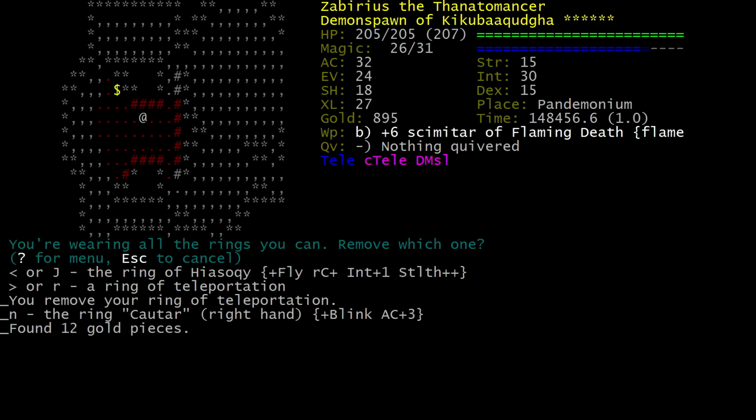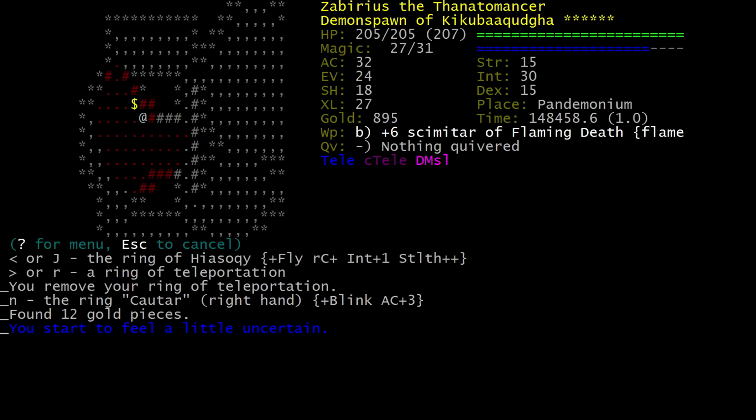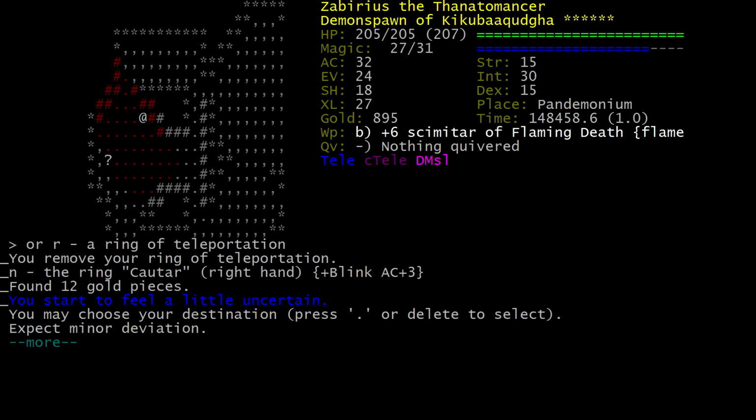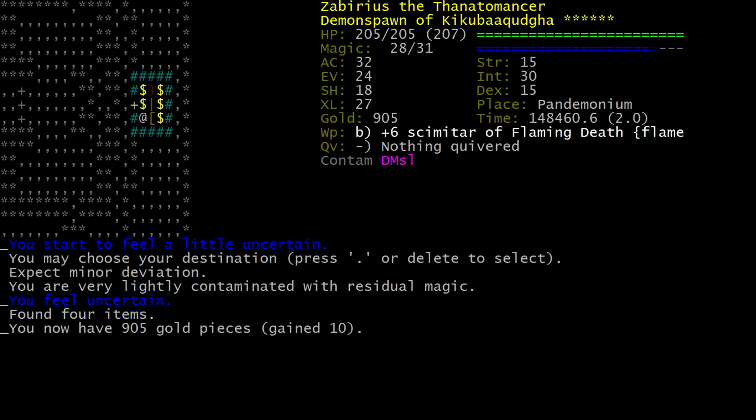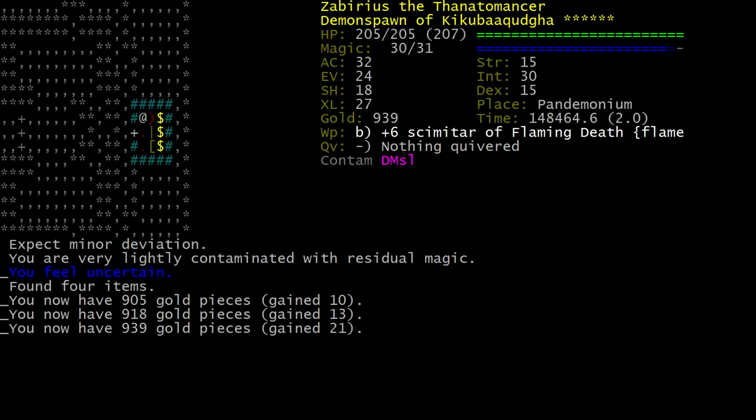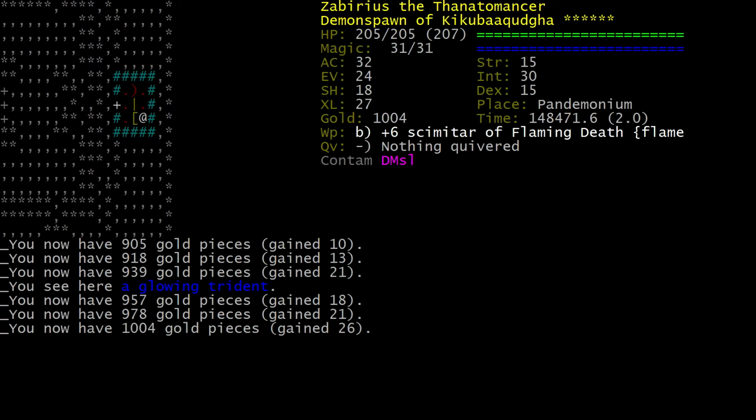Ooh, money! Give me the money! A little uncertain. Come on, I still got this. Oh, I didn't get the money. 12 gold pieces escapes from my clutches just as I try to grab it. Minor deviation, but we can definitely give it a try at least. Let's go right here. It worked! Yeah, we did get a minor deviation, but it wasn't a major deviation, at least. It was just a standard deviation, I'd say.